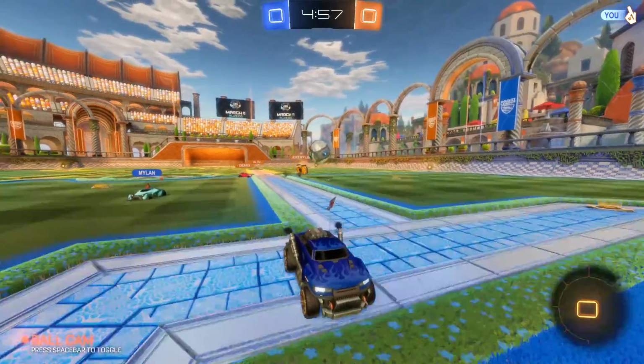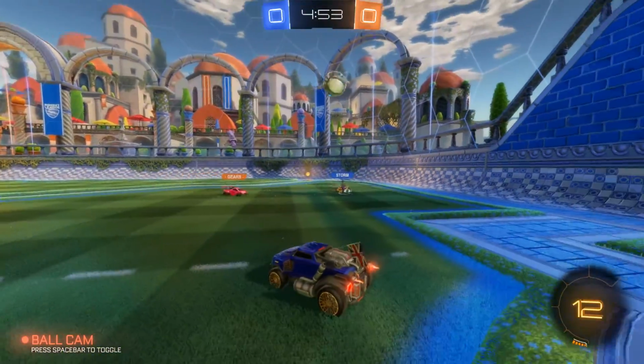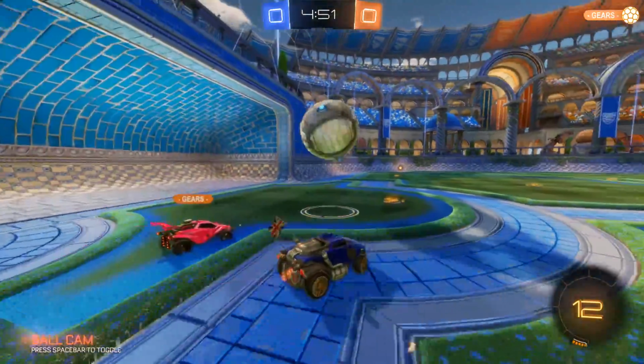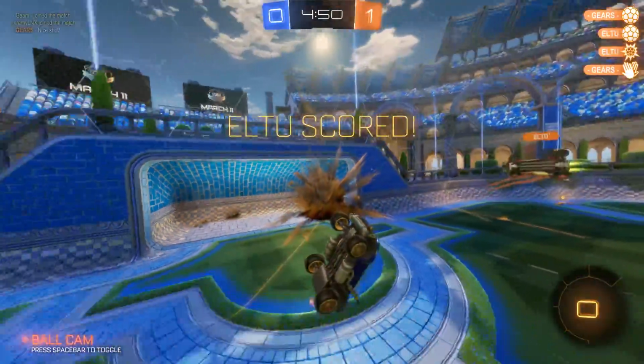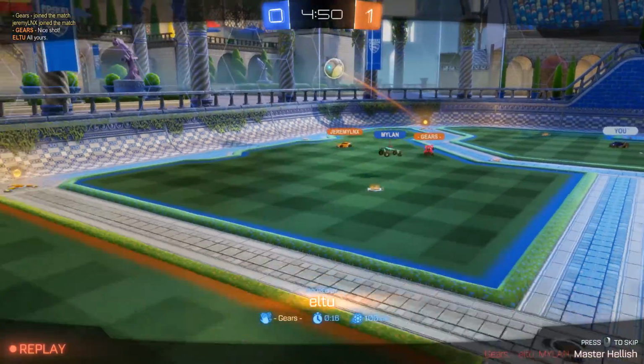Ball goes deep towards the Blues. Hellish in a moderately defensive position, but doesn't need to be. His teammate does get rid of that there. And it's off the line. He gets in the way of the orange player and tries the other one. Oh no! It's disaster. With 10 seconds gone, there is already a goal being scored.